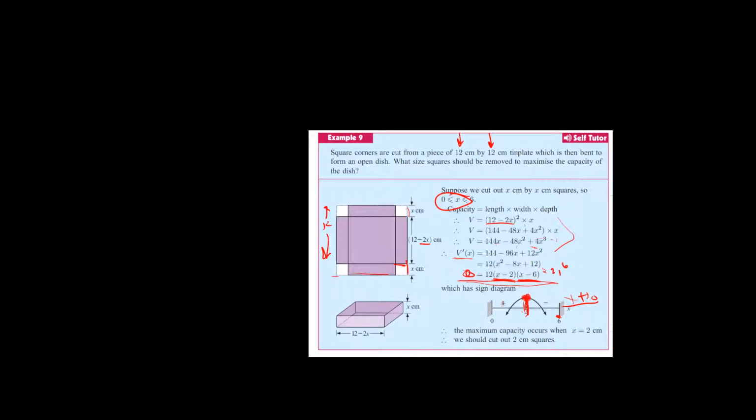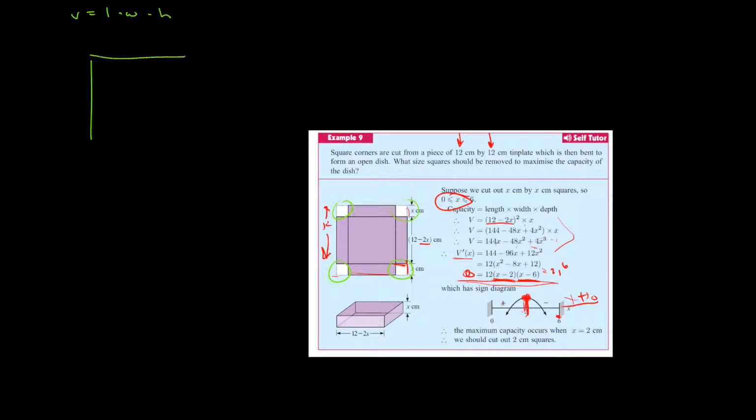All right, let's look at a scenario. We have a tin plate that's a 12 by 12 square, and what we're going to do is use some calculus here and optimization to try to find what is the maximum capacity of this ditch. In other words, what size of squares should we cut out of the corner of this 12 by 12 tin plate in order to maximize the volume? So remember, volume equals length times width times height.